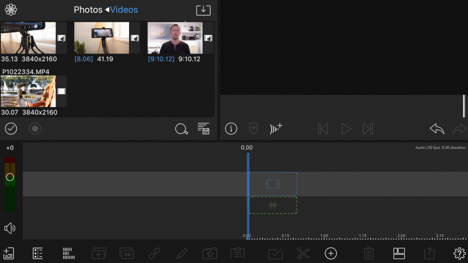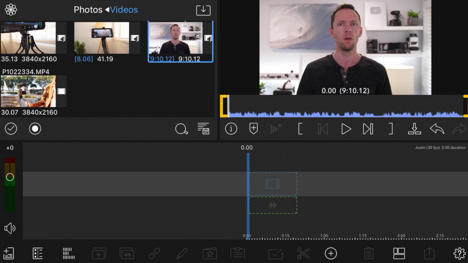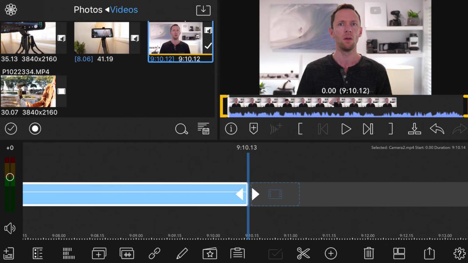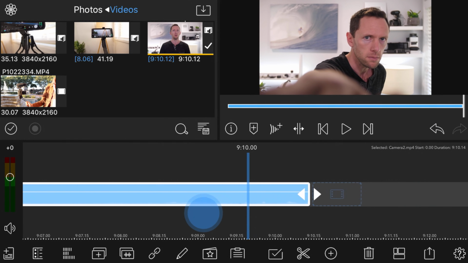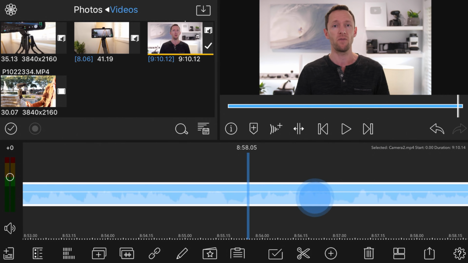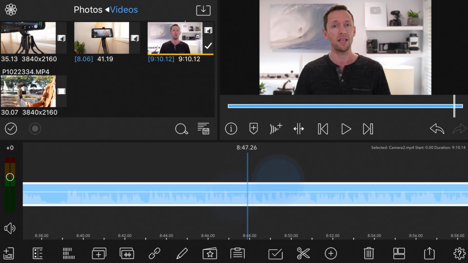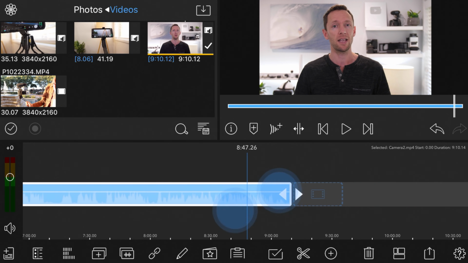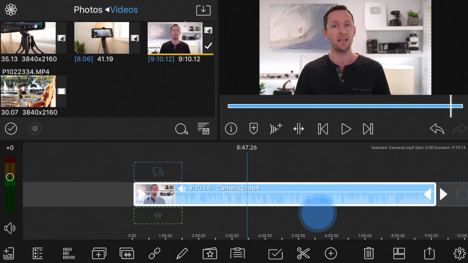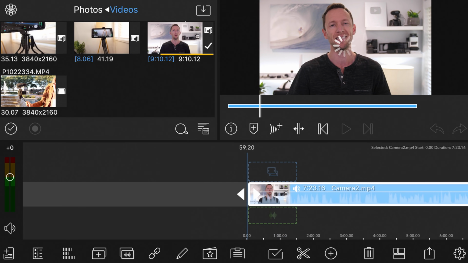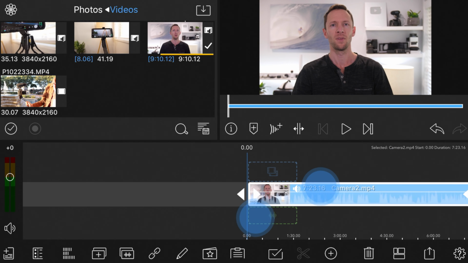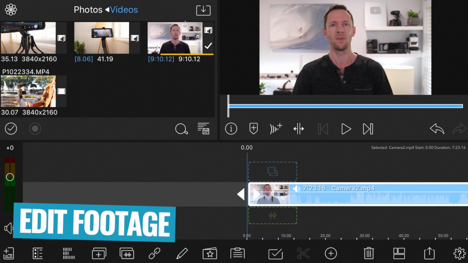But for this video, I'm going to go ahead and bring in the entire clip for us to edit down in the timeline. So you want to import all of your primary video footage at this point. And we can pinch to zoom on the timeline here to zoom out so we can see the entire clip there, and it makes it easier to move around your footage just by pinching to zoom in and out. So let's come back to the start and let's start editing down this footage.